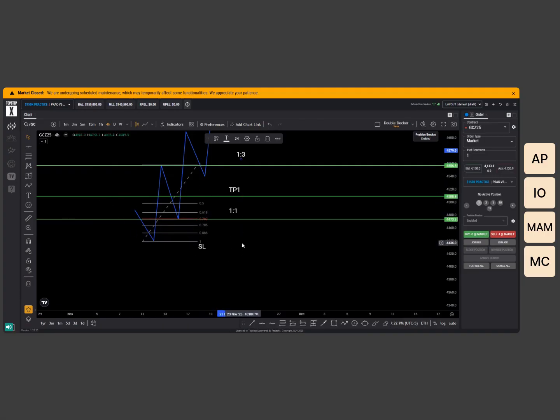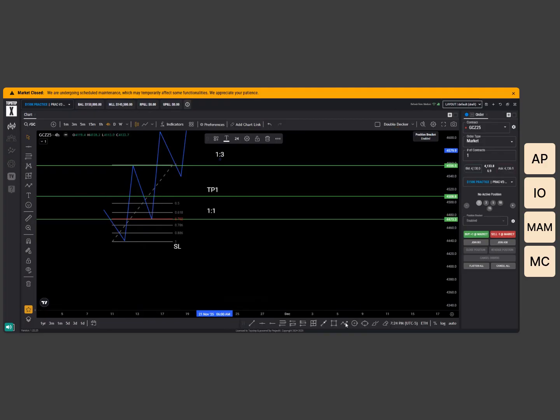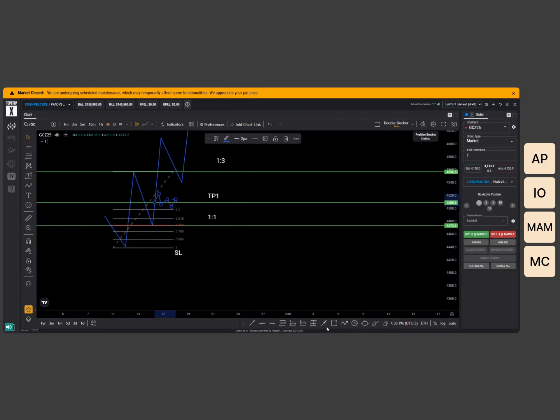Now, sometimes you'll have a situation where the chart will react off this order block, and it'll do like this and reverse. In this scenario, it's not the fact that you did anything wrong. It's not the fact that the trade didn't play out how it was supposed to. However, you at least secured a winning trade, at least a 1-to-1, before anything.